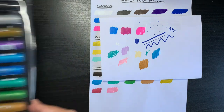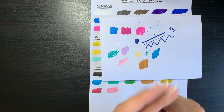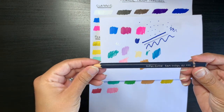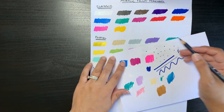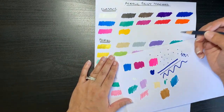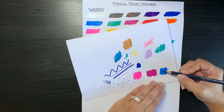Now, one thing I wanted to do. Do I have a blue? I have a dark blue. This is my Faber Castell Albrecht Durer Dark Indigo. And I just want to see if I can colour over the top of these acrylic markers. Let me turn it around so I don't get my hands dirty on the wet ones.